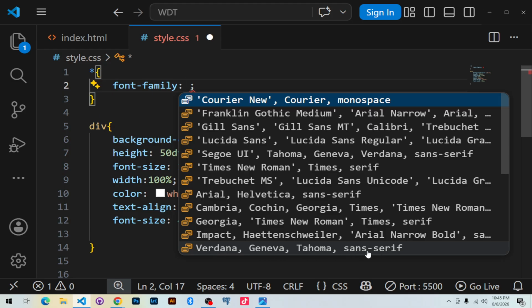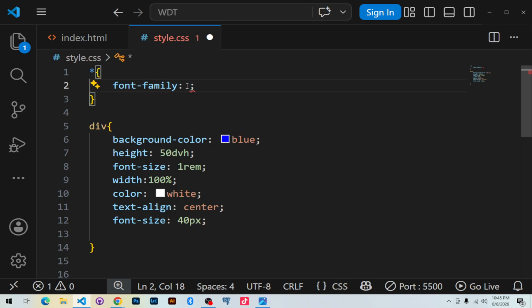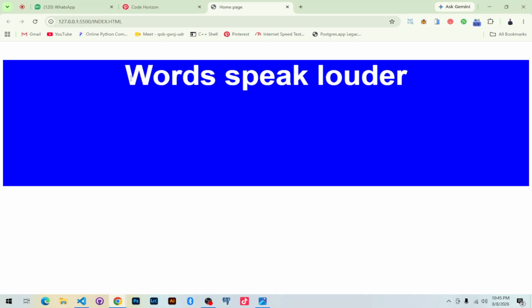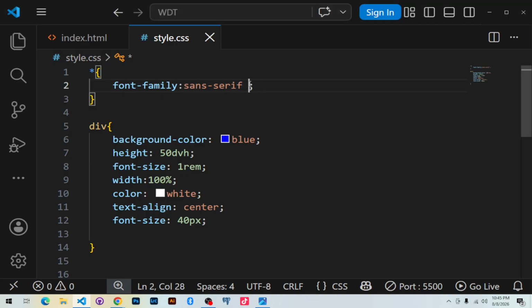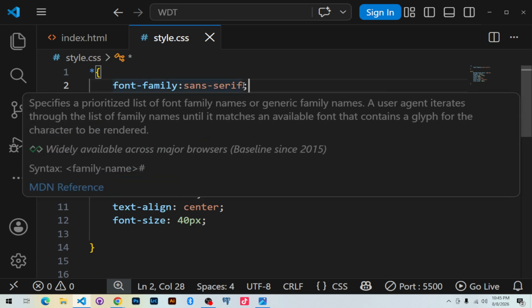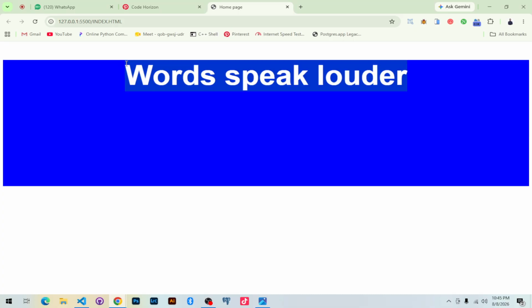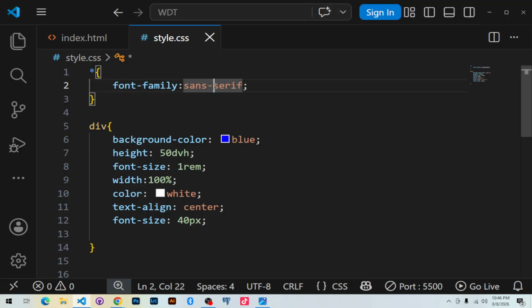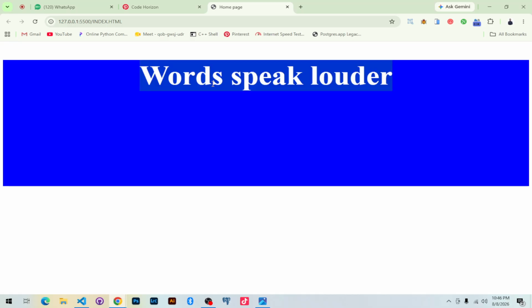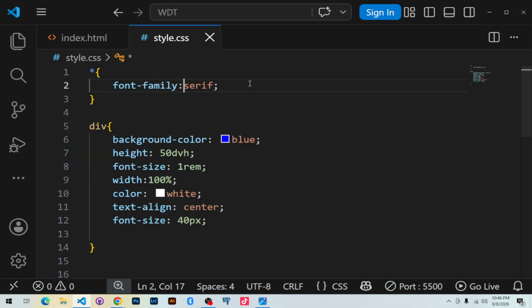And then sans serif. Later on, I'll have to teach you about sans serif and the use of fonts. But let's say just use sans serif and see. Sans serif is very beautiful, very nice. After Arial, Poppins, sans serif is very nice. That means a type of font without those chisel ending points. But a serif type of font will have pointed ends, and they also have their use cases.